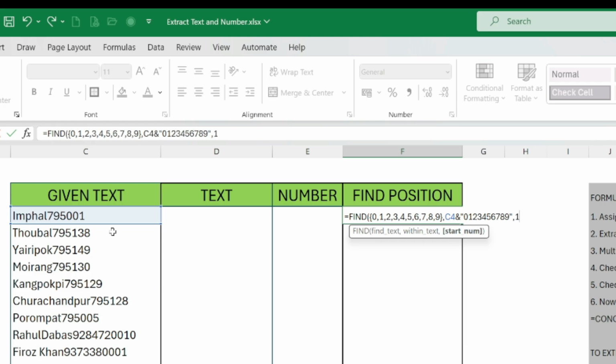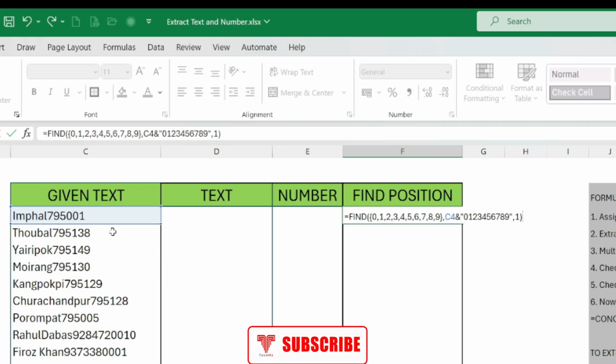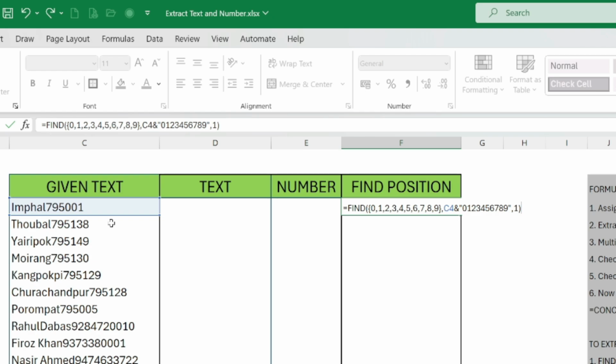First position, bracket close. Now it will give you an array, but the lowest position will be the position of the first digit. So to find the lowest position, we have to pass the MIN formula here, then close the bracket.